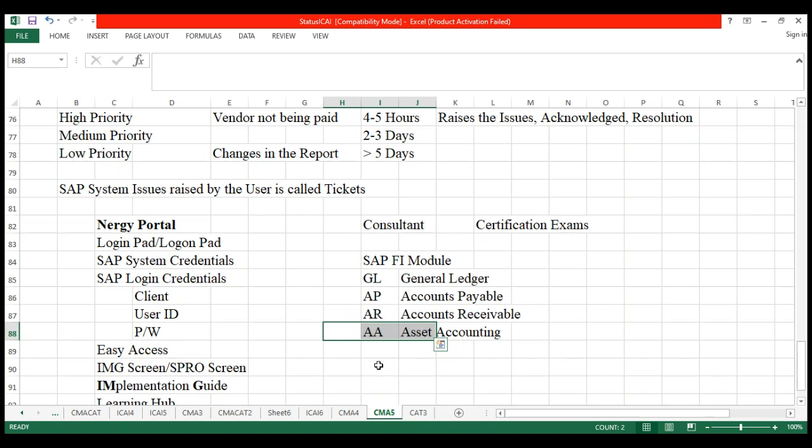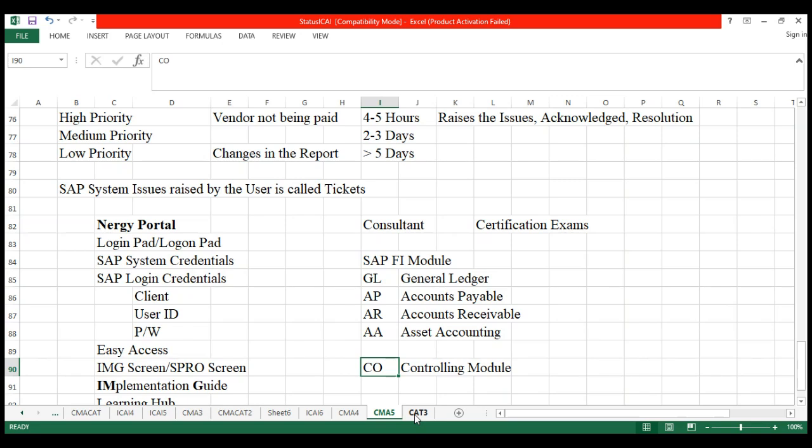And we are also going to see a very minor side of the CO module, because this is a management accounting module, which is the responsibility of the finance people. So we are also going to look at the controlling side of SAP, very briefly. Okay.